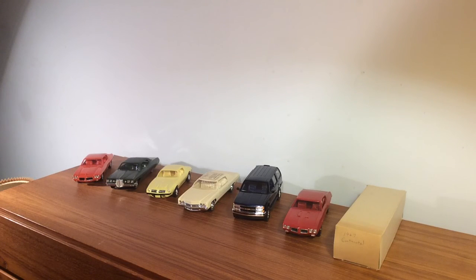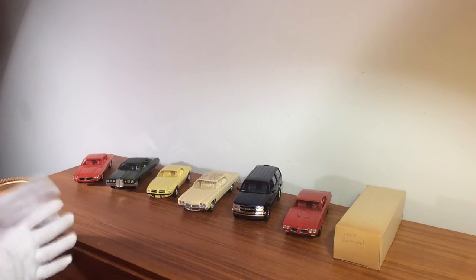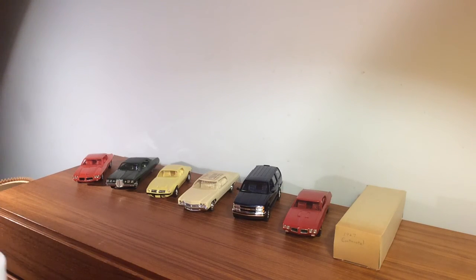You can buy it and then flip it, sell it on a place like eBay. And generally, what you want to do too is don't just jump into the hobby. That's the worst thing you can do, because sometimes when you jump into a hobby and get kind of immersed in it, you say, ooh, this is something new. I really like cars, and I really like collecting these cars.